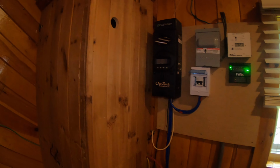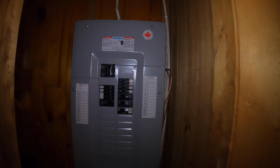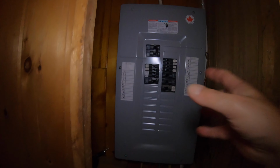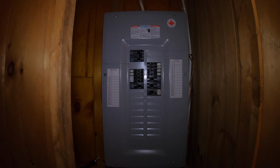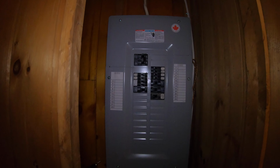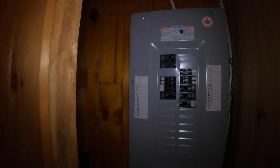One other thing I want to mention. So this is all the solar stuff, and then from the inverter we have a connection into this electrical panel. Basically all of our connections run here, and then this distributes the power through the entire cabin. This actually wasn't here when we bought it. It was just an old screw-in fuse box, so we replaced this with a proper breaker panel.